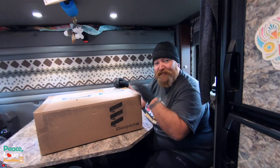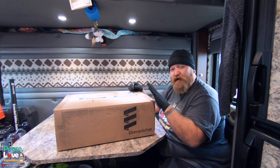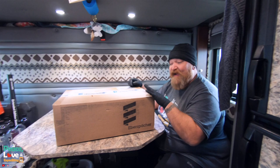This is going to be our solution for fixing not having any heat back there, because you can use this while running down the road or when you're parked. It runs on your batteries, and my understanding, and from everybody I've talked to, this thing will run all night just on your batteries alone. And then, of course, we have the APU to kick in if the batteries need to be charged. We are very gracious to Espar of Michigan for sending us this.